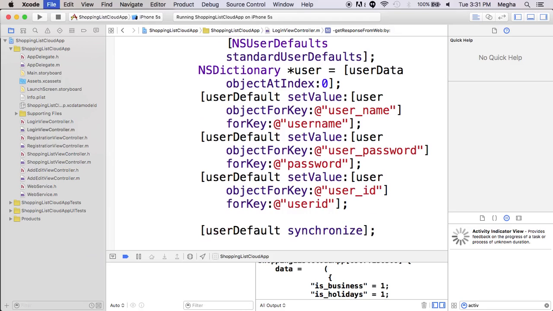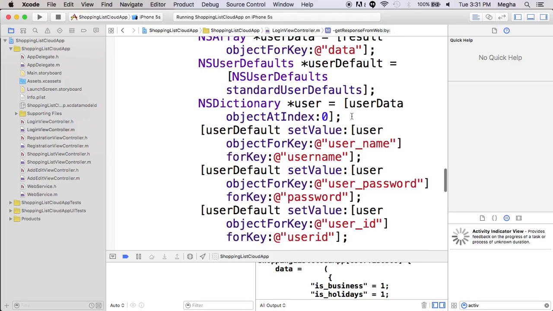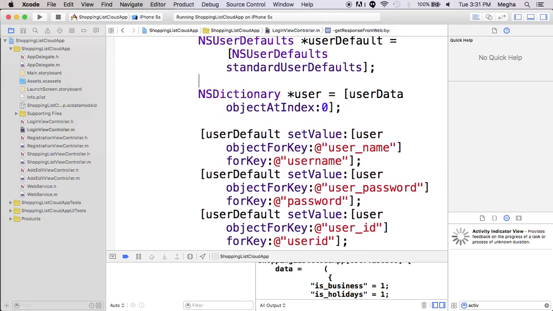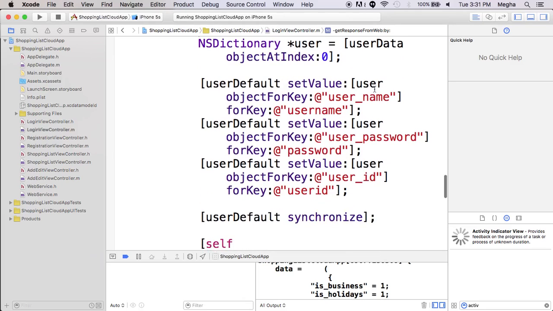So this is very important, it acts like a session or something. The user has successfully logged in and you have in your defaults the username and password added.